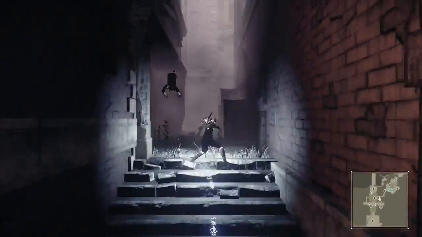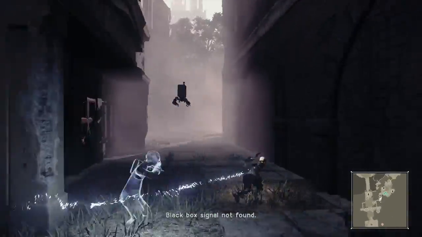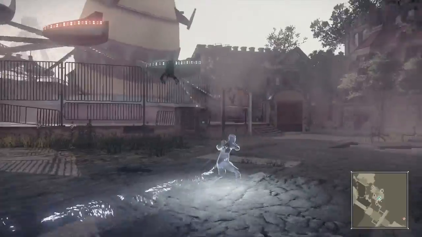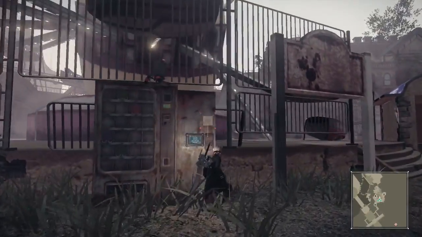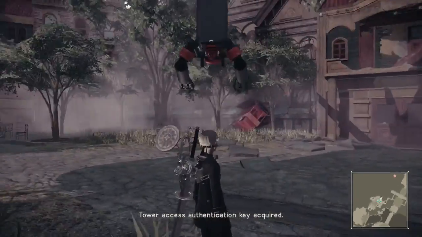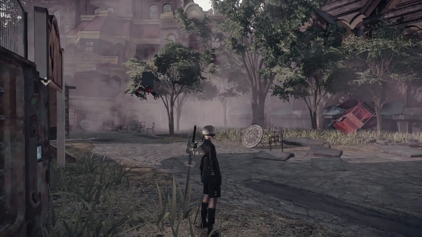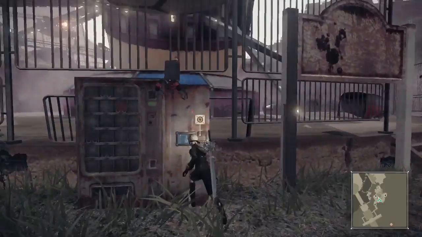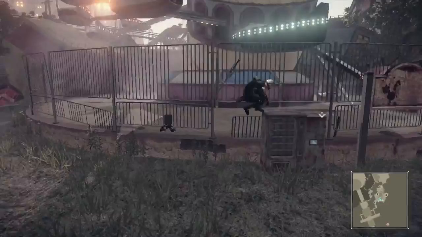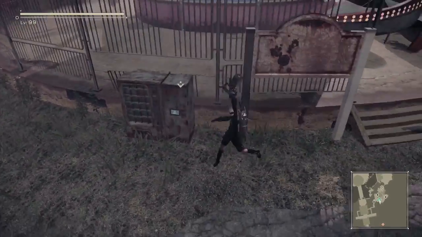Operator. Operator model 210 is deceased. Black box signal not found. Situation report. Tower access authentication key acquired. The required number of authentication keys have been acquired. The tower is now open for investigation. Good.